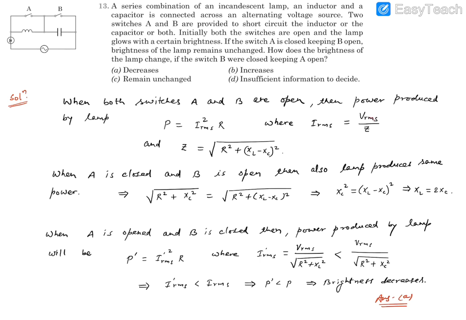Now based on this IRMS we can claim how much power is going to be dissipated by the lamp, or what the brightness is going to be, because brightness is dependent on power. So power is going to be IRMS squared times R. R is going to remain fixed. IRMS is going to depend on the impedance.